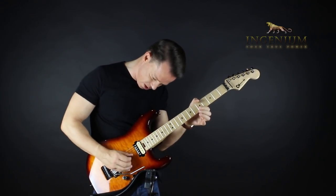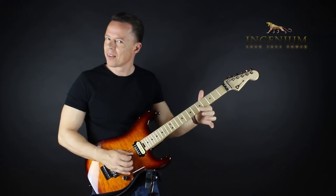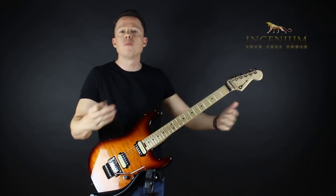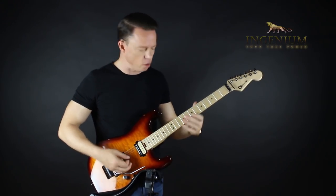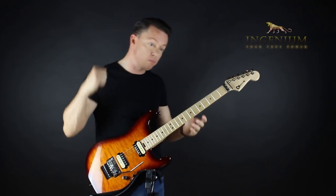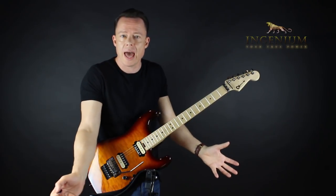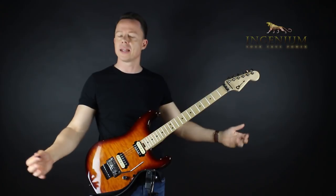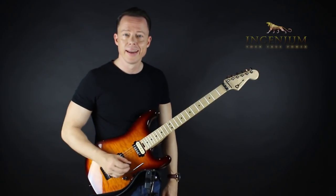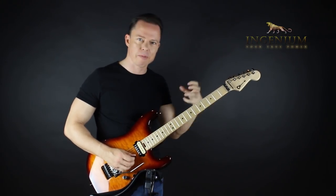Stop being all in there all the time. The slanting of the pick is going to happen naturally if that's what those deeper parts of the brain want you to do. You really need to practice with no stress, and take those overall principles that seem to work for most people. If you look at somebody who picks in a really weird or tense way, using their whole arm — you use your arm for hitting and lifting things, not for picking. You want what works for most people and what looks the most elegant and effective. So you model that: where is he holding his hand, how is he holding his pick — and then you let the deeper parts of the brain work. The way to make them work is to practice without stress.